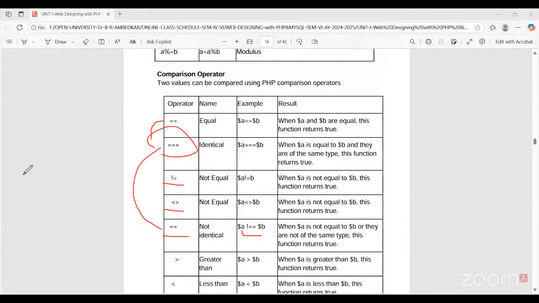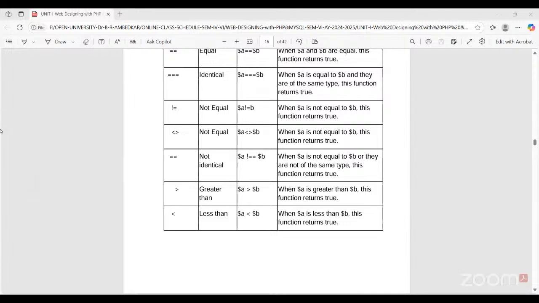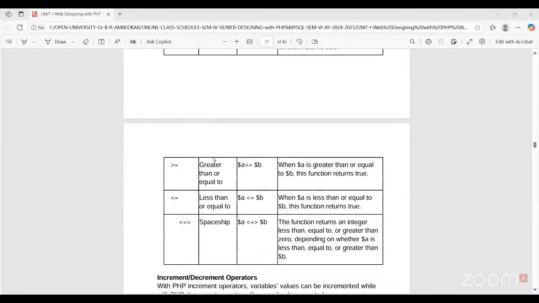And this is greater than, this is less than, for comparing the two values. And this is greater than or equal to, this is less than or equal to. Here two conditions are there: one is greater than, one is equal.